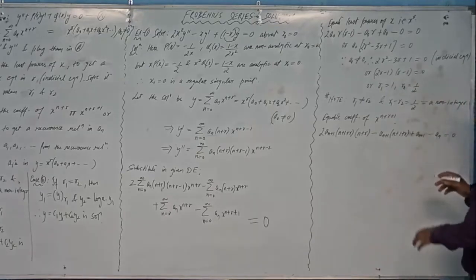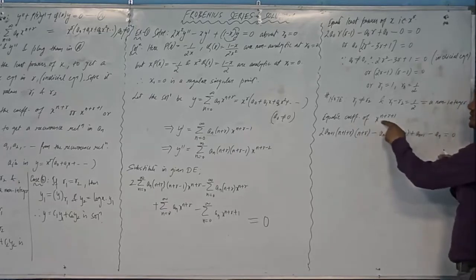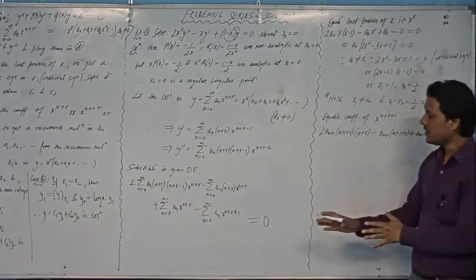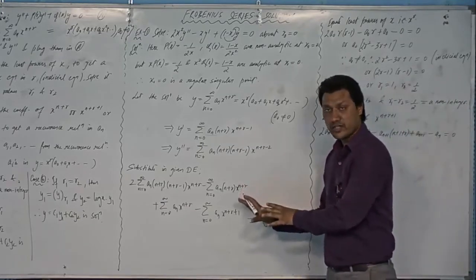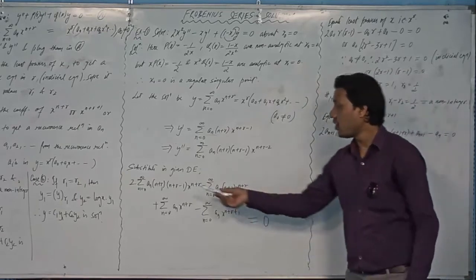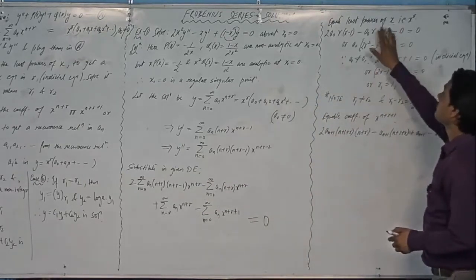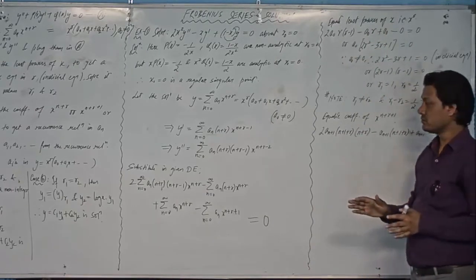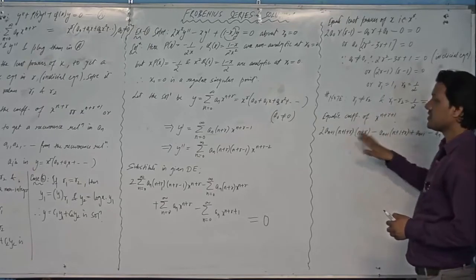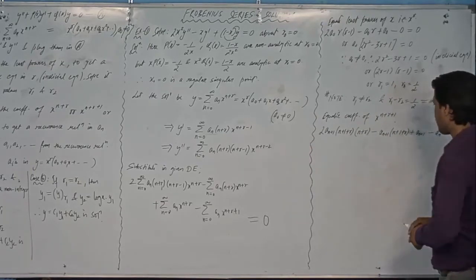So at this point I can say that the coefficient of x to the power n plus r plus 1, or roughly I can say the highest visible power of x in the summation, is always obtained by all of the summations. However, the least power of x is not obtained from all of the summations always, but the highest visible coefficient is always obtained from all of the terms.